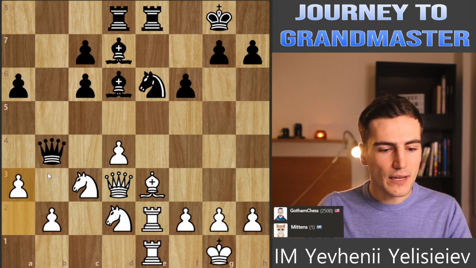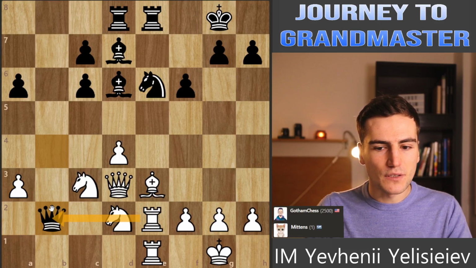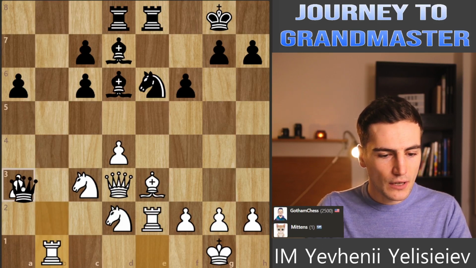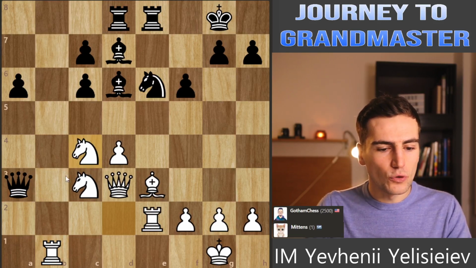Mittens starts with a3, just attacking this queen, and it's not really a good idea to take on b2 here, because you run into some discover attacks, and also you can just lose your queen after rook b1 here, because the only move is queen takes a3, now the knight is coming to c4, and boom, the queen has no moves to go, so it's going to be lost.